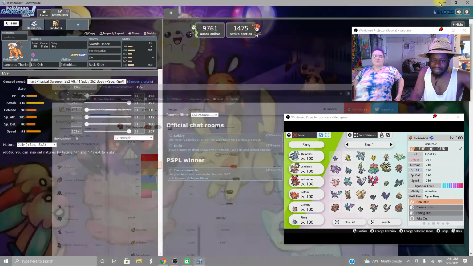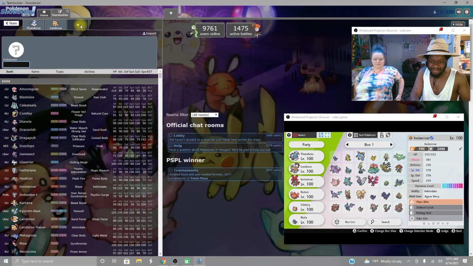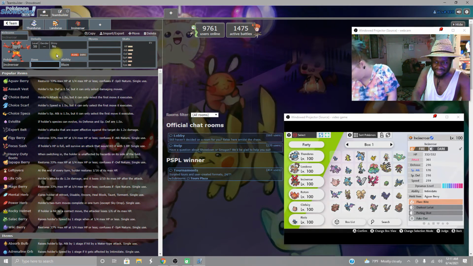Anyways, we have him on our team. Why? He's just good versus everything. I don't even like it. Oh man, Incineroar. We're gonna put Incineroar on our team. It's funny though. On Showdown, he's REU, rarely used. Believe me when I say I've seen Incineroar on a lot of teams. Maybe he's not as used, I don't know, but he's used. Anyways, we give Incineroar Intimidate. Definitely Intimidate. One of the better abilities.